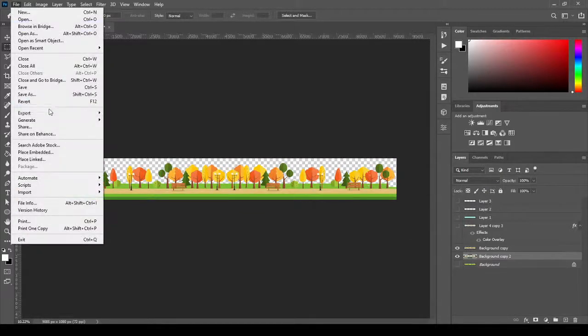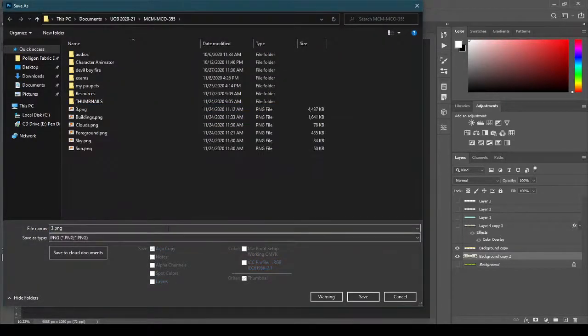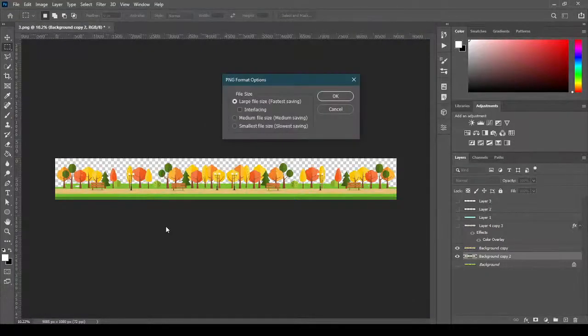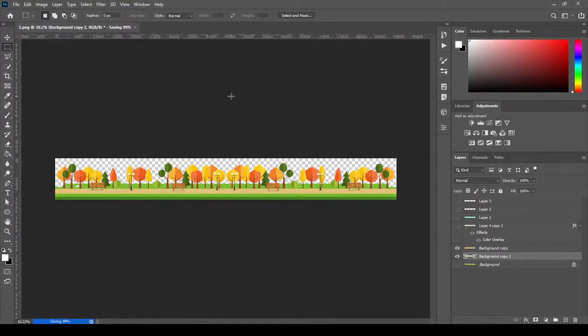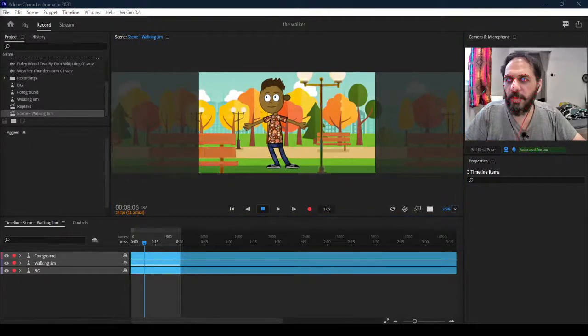Okay, and save this as park. Now I have a number of layers. Now this will create a much better result here as I have a number of layers over here.